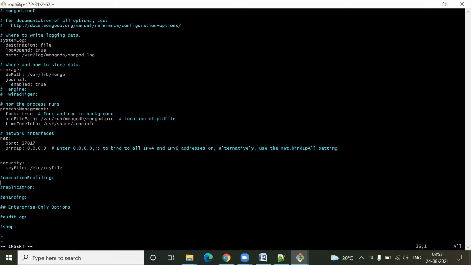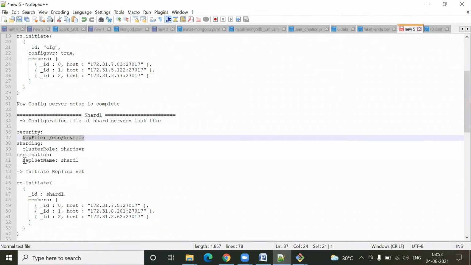Now, what would be the role for this server in the sharded cluster? Yes, now before that, I will put here the replica set name. Replica set name is shard1.